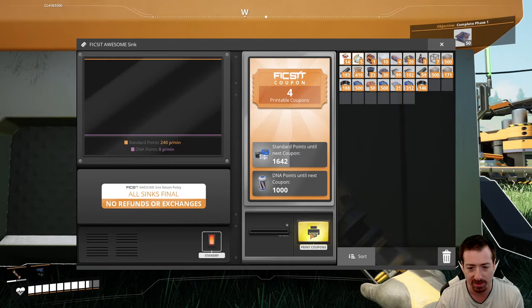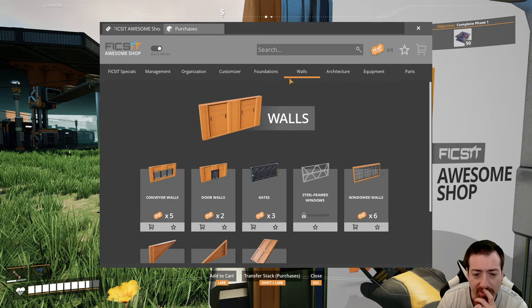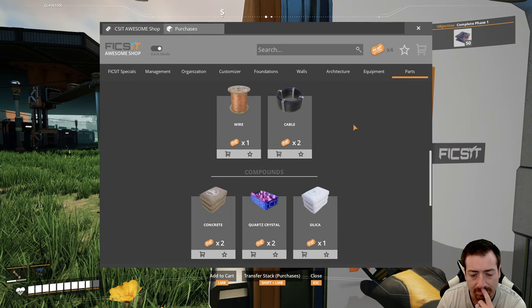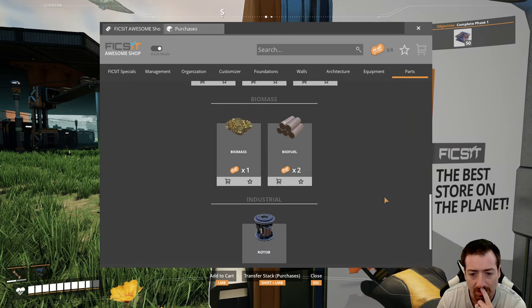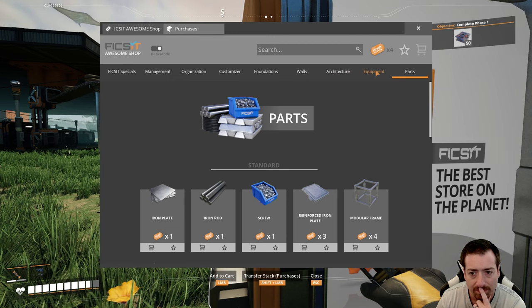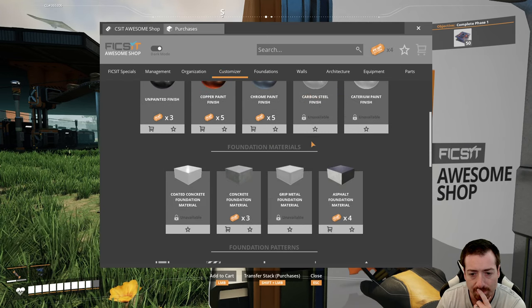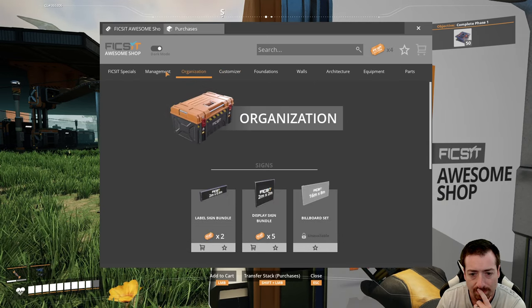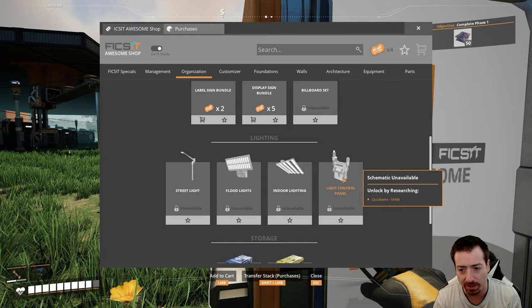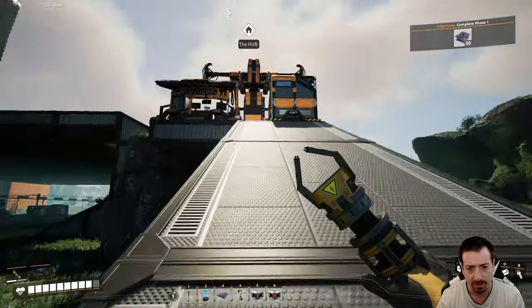And we've got four coupons built up. Let's spin. I still have some at the base too, but I'd like lights. Right, I did forget that you can do this. Okay, lighting is an organization, but I need quick wire for all of it anyway. So I really need some caterium.